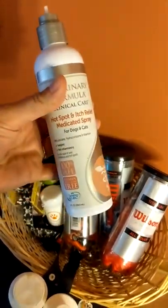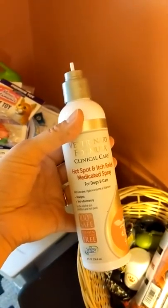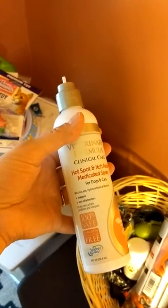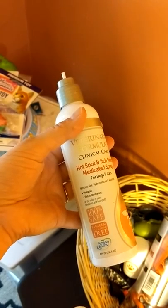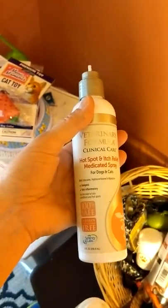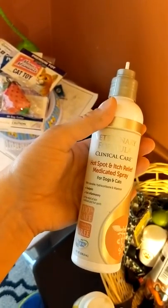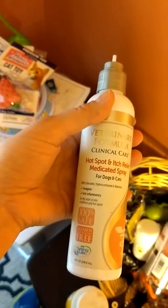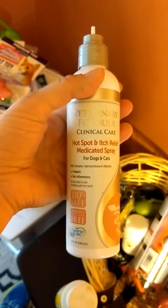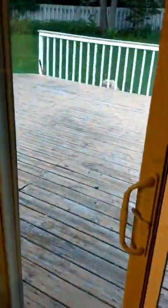This is hot spot spray. Max has seasonal allergies, which is so cute for a dog. We didn't know he had seasonal allergies until he turned one - what happened was he started chewing at his feet, front and back, and I thought oh they're just itching him. But he was itching to the point where he would literally rip all the hair out - his feet were red and raw. I bought this as a stopgap after I saw the vet, because he wasn't stopping and they were getting worse.